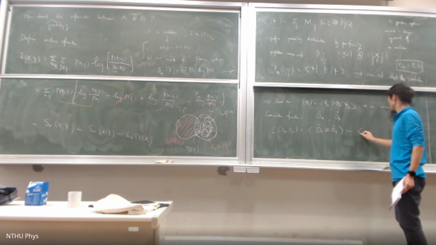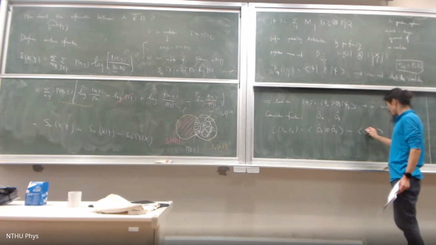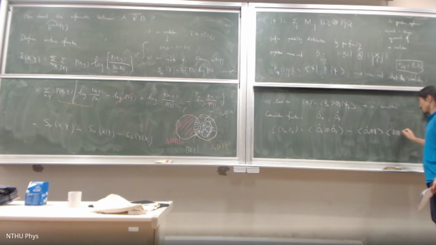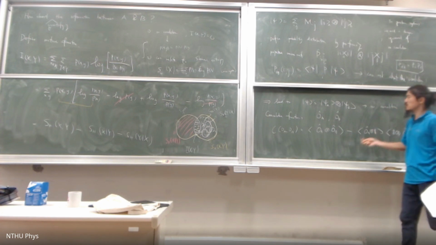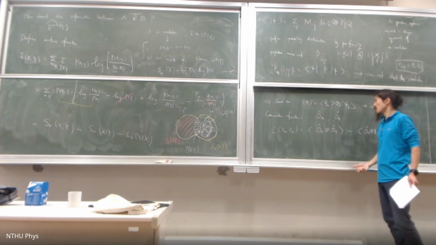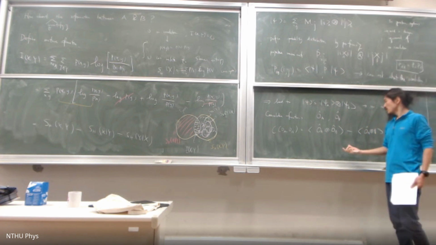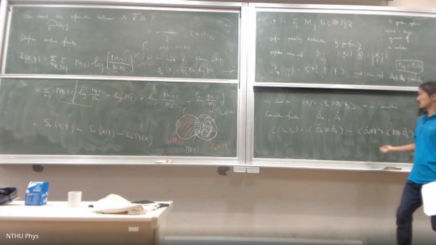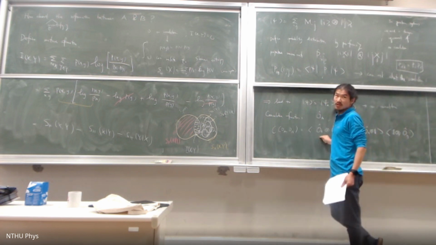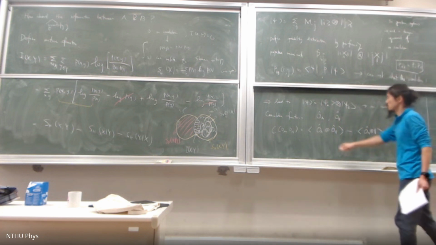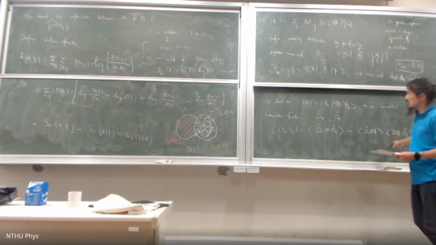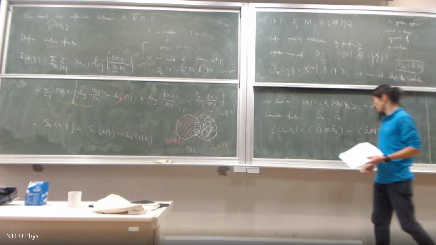So minus, I measure A only, but I don't measure B, times I measure B only, but I don't measure A. So this is equivalent to the classical version, right? The classical version has two outcomes. Like the correlation means the joint outcome minus the individual outcomes times together. So this outcome in quantum system corresponds to measurement. This is a joint measured outcome, and this is each individual outcome. So we can use this definition to say whether it is correlated or not.